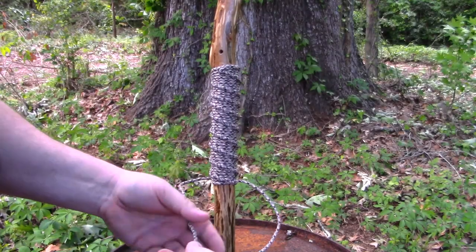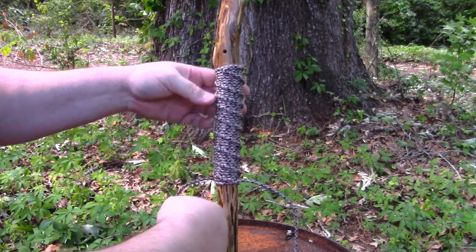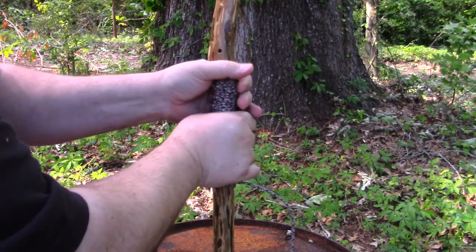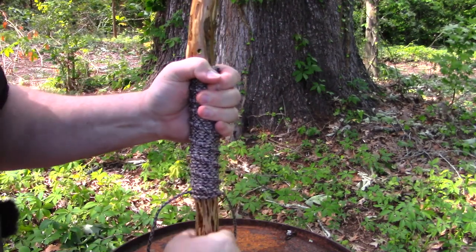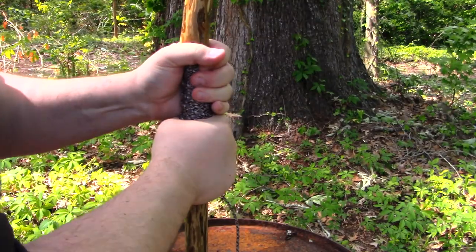Okay guys, we're getting close to the end now, as you can see. Basically, we repeated the process over and over. Now, one thing you want to do when you're getting close to the end is give everything a little twist. Twist it around and push it up. This makes everything very, very tight to the stick.